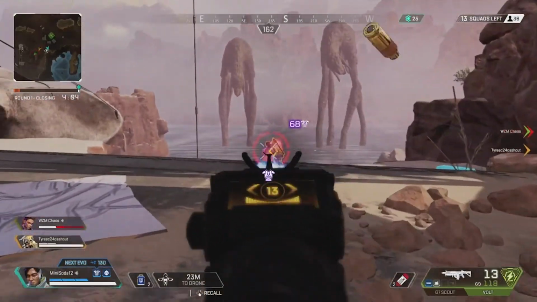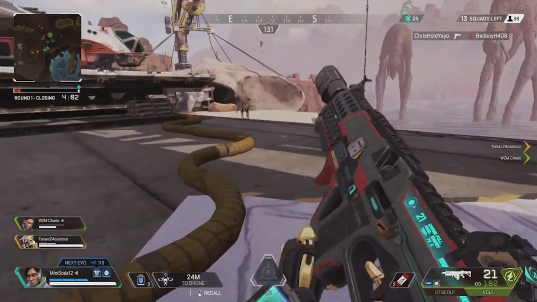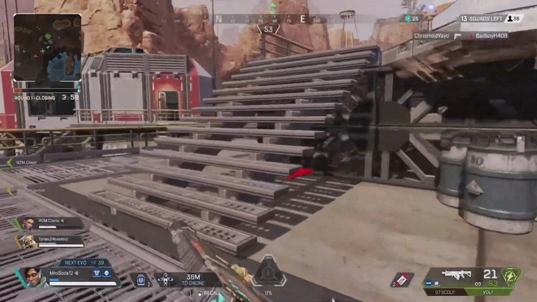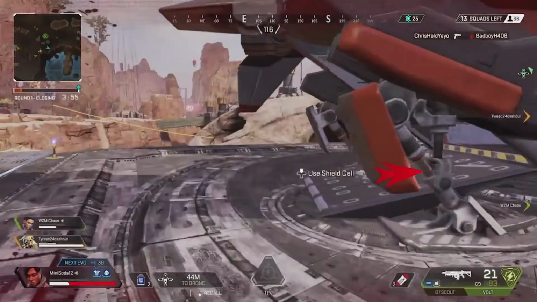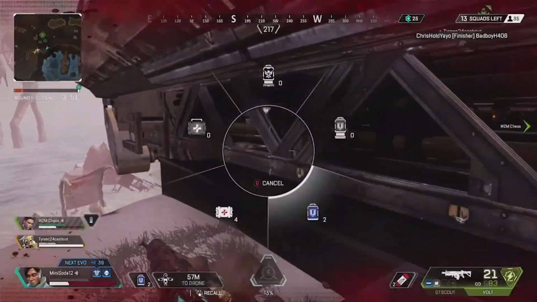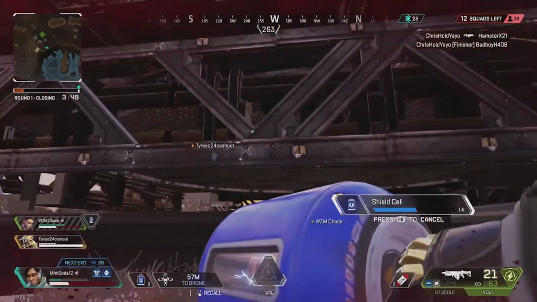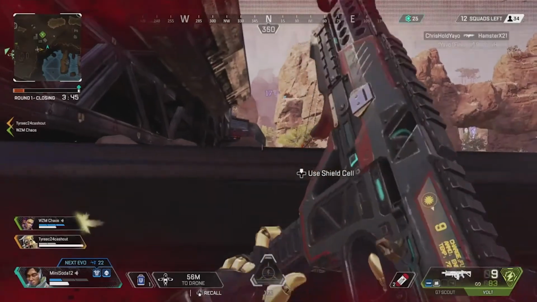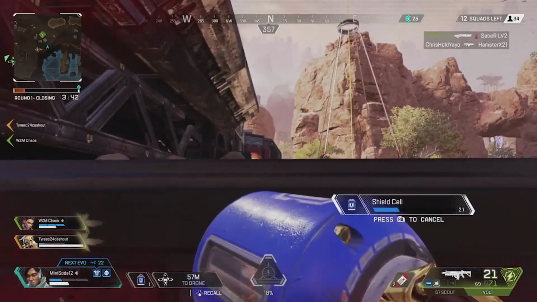But now we get to the real juicy part of crypto, his EMP. So this is going to be the most in-depth tutorial on how to effectively use his EMP, because in my opinion, EMP is probably one of the hardest ultimates in the game to use effectively. It is also the most complicated, and in my opinion, if used to its max, the best ultimate in the game. So without further ado, let's get into this tutorial.